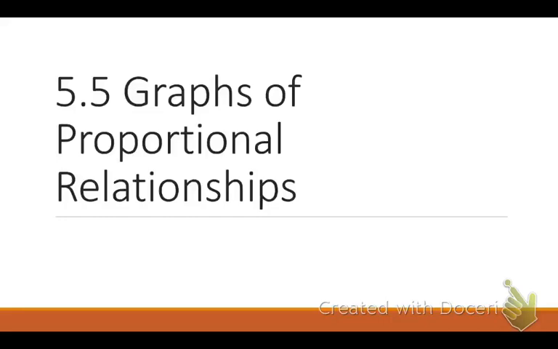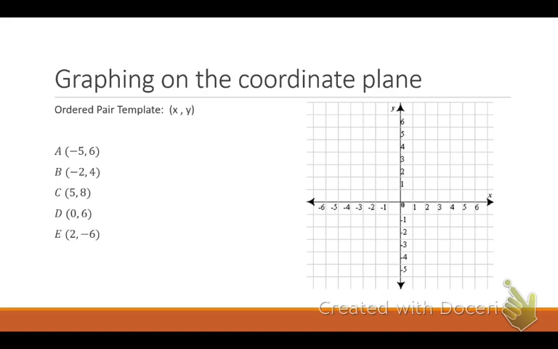All right, today we're in section 5.5, graphs of proportional relationships. So we are finally working on our graph paper where we've already identified are the ratios proportional. That's what we did yesterday and what we were tested over yesterday on our test. So now we're looking specifically at a graph to determine if values are proportional. Well, in order to be able to do that, we have to have an understanding of the coordinate plane.